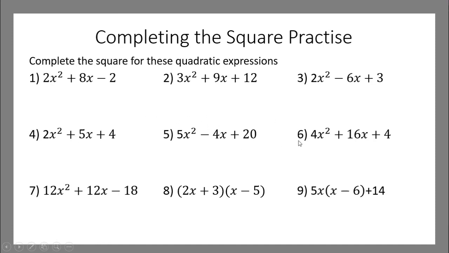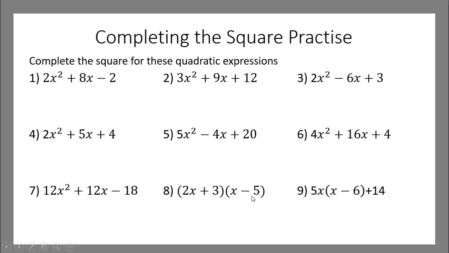Okay, the next line is a little bit more challenging. As you can see, it's a little bit harder to factor it out, but we are able to do it. We are able to work with decimal values. And the last row, that one should be okay. This one, you're going to need to multiply it out because this is not a completed square format. It's some bracket times a different bracket.